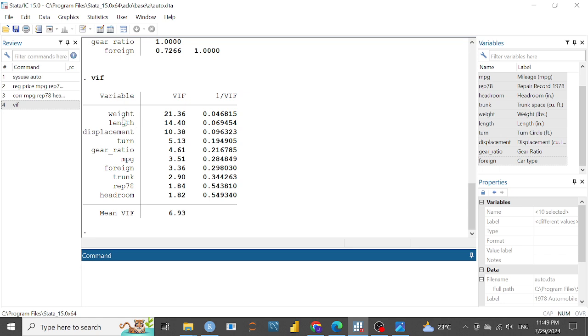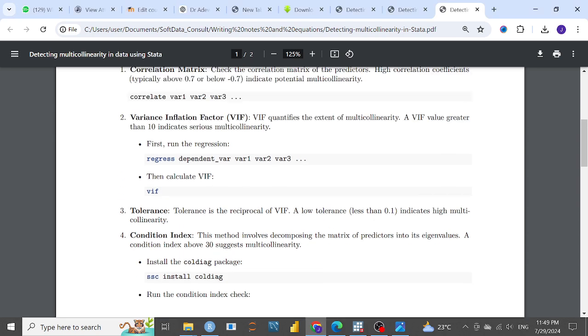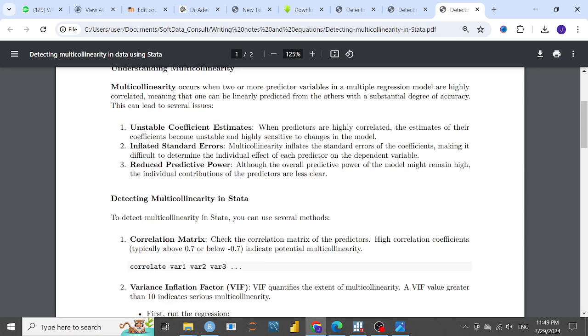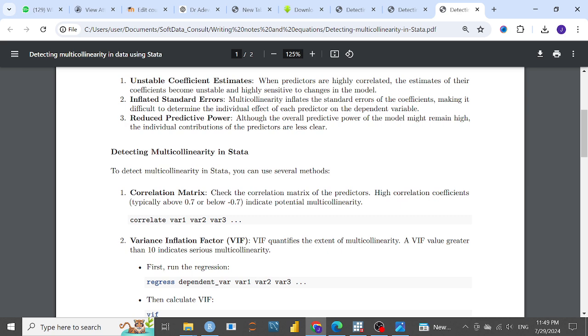So the VIF for weight, you can see, is 21.36, which is above 10. Once the VIF is greater than 10, it means there's serious multicollinearity.